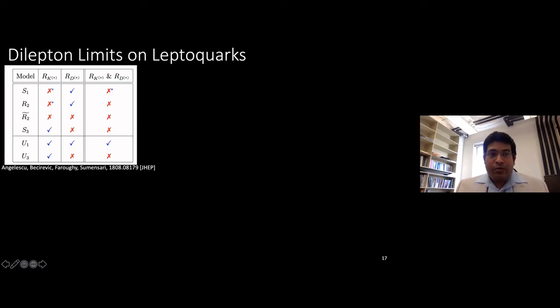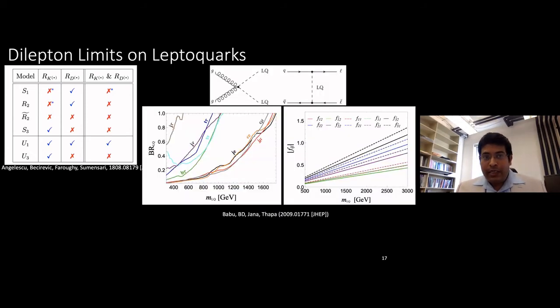But in any case, there are strong constraints from the high-PT searches that I mentioned in the last slide on any of these leptoquark scenarios. In particular, there are two different ways you can look for these leptoquarks. You can have just the pair production because they're colored particles. You can just do the gluon fusion, pair produce them, and look for their decay. This will be independent of the Yukawa couplings of the leptoquarks because it just depends on the branching fraction. Here is a plot which shows the limit on the leptoquark mass as a function of this branching ratio. If the branching ratio is 1, of course, the limits will be stronger, and if the branching is less for a particular channel, then the limits will be weaker.